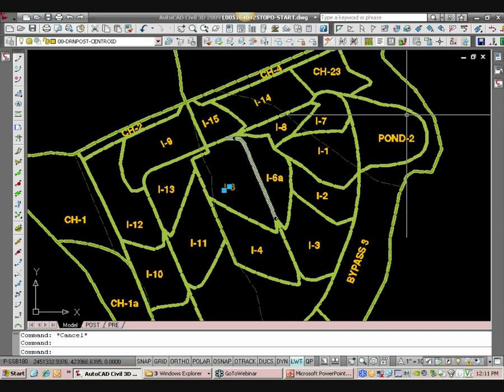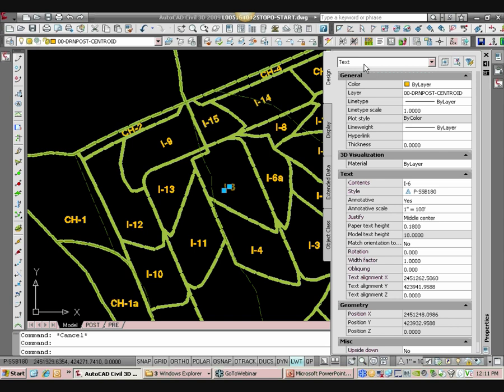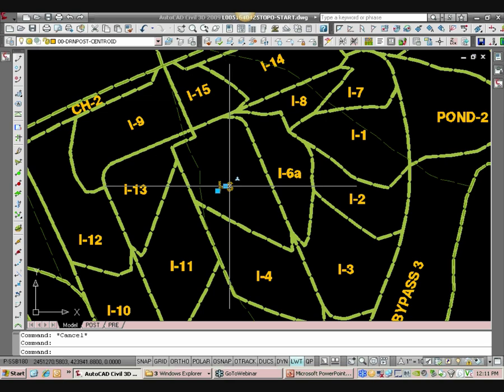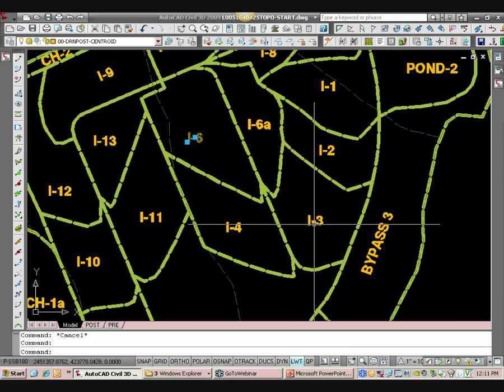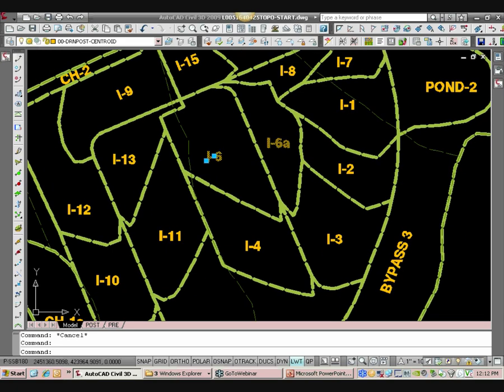And then this is just a normal piece of text. It's important that you don't use mtext here. We should use mtext for everything else, but for this, just use plain old AutoCAD text or dtext. Don't use mtext, and you'll be in good shape. Just place that text in the center of these drainage areas. It doesn't have to be the center, just as long as it's enclosed in there somewhere.